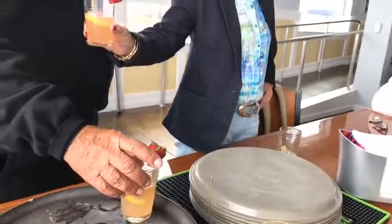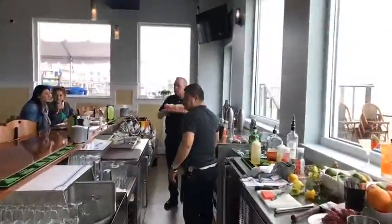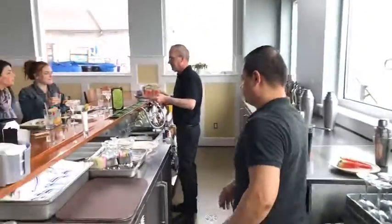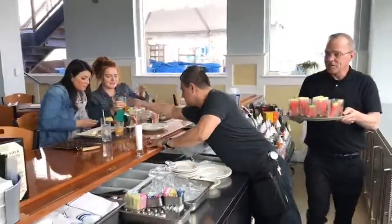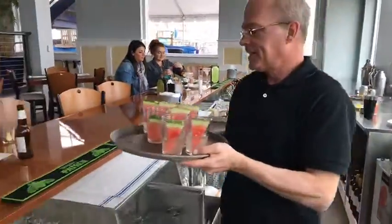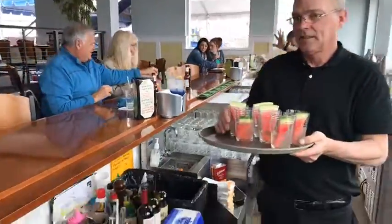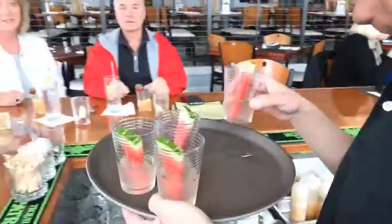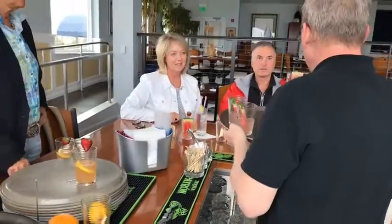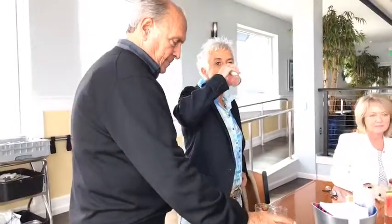Which one is this? That one has bourbon, muddled strawberries, lemon, and ginger beer on top. Oh, this is lavender, right? Yes, this is a lavender watermelon martini. This is the lavender watermelon martini. Delicious. That's vodka martini? That one has vodka in it, lavender and watermelon.